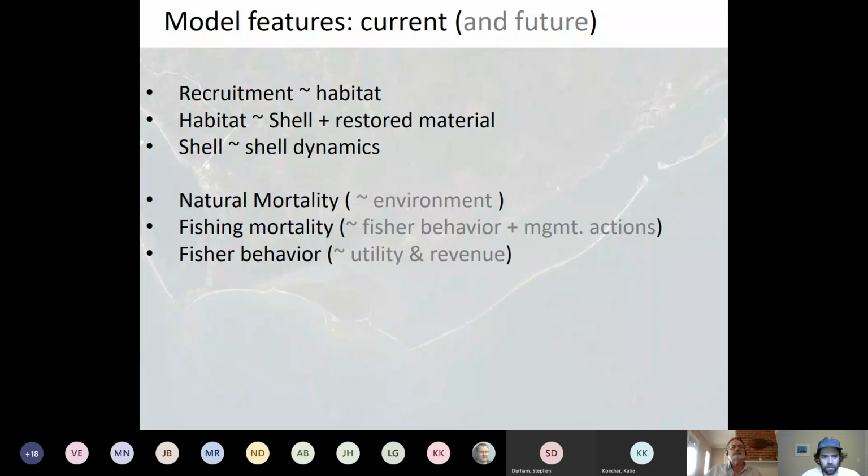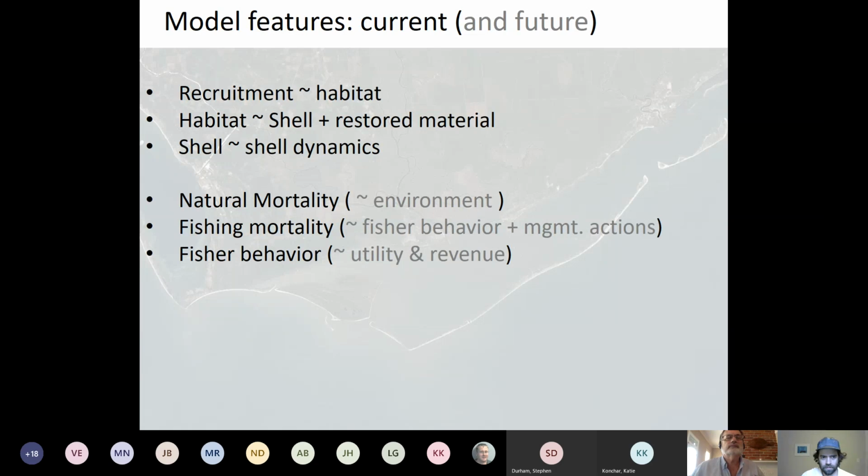So Beverton-Holt is one of the most common stock recruitment functions, and it is implicit or explicit within virtually every stock assessment model. It is not the only stock recruitment function, but all assessment models and fisheries population models will have some recruitment function. Beverton-Holt is the most common. You can modify it based off work that Carl Walters did in the early 2000s to allow the parameters to shift as a function of the habitat that you think is available for recruitment.